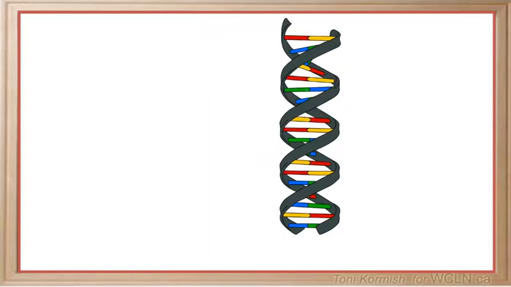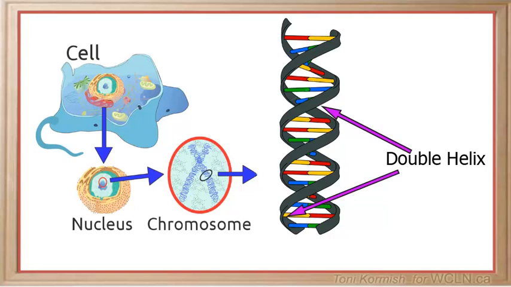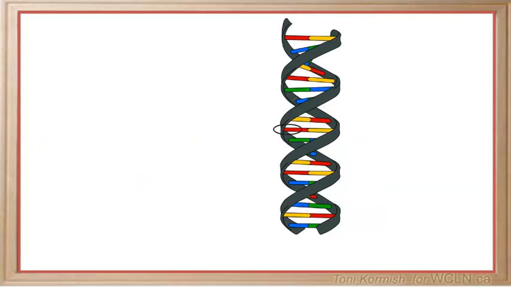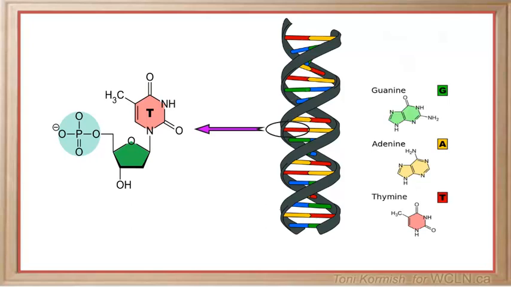DNA is a nucleic acid found in the nucleus of the cell and it is made of two strands of nucleotides wound together in a spiral called a double helix. Each nucleotide is composed of a sugar molecule known as deoxyribose sugar, a phosphate group, and one of four nitrogenous bases: adenine, thymine, guanine, or cytosine.